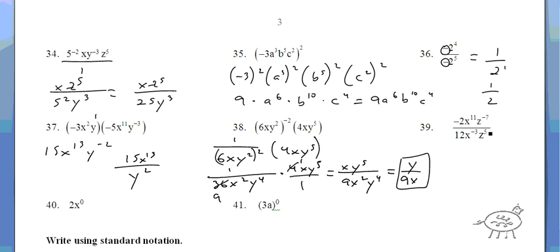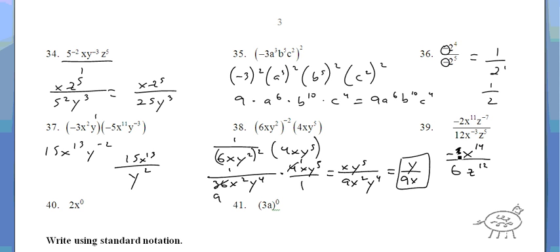A couple more of these problems. I'm going to simplify that negative 2 over 12. Remember that negative 2 is not an exponent. It's negative 2 over 12, which is negative 1/6. So negative 1/6. And then the spies go home. So that's x to the 14th, because the negative 3 goes to the top. 11 plus 3 is 14. And then the z spy goes home, and then you really have 12 on the bottom. And usually you just write negative. So it's negative x to the 14th over 6z to the 12th.